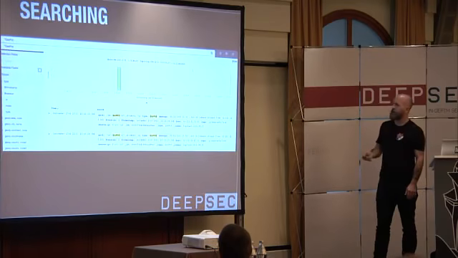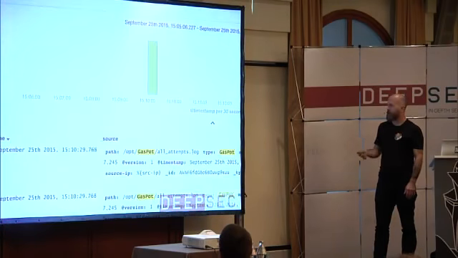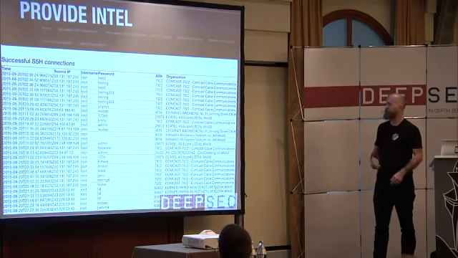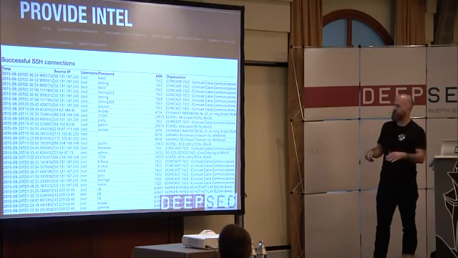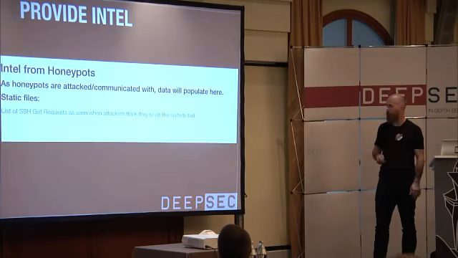I can search in a Splunk-like interface that's free because it's Kibana. I search for GasPot. I can see whenever I filter in Logstash, it's all depending on how you filter the Logstash. I'm going to go over this in just a second, but this is a quick view of just the basic intel, the way it looks. You can see connections, and so far it's really just whois information. That's all I've added, but of course I can add more.